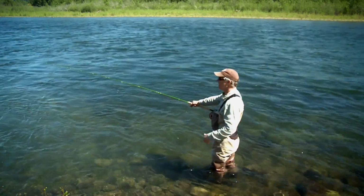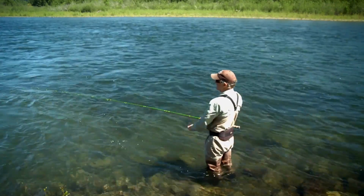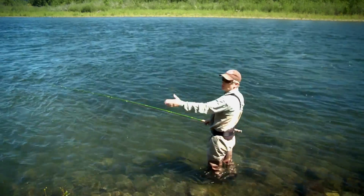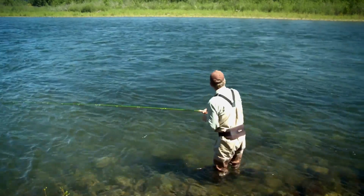I had to manipulate the line a little bit to let the slow water catch up to this fast water. If I had put the line on the fast water, it would have just pulled that right through the bucket and wouldn't have been a very good presentation.